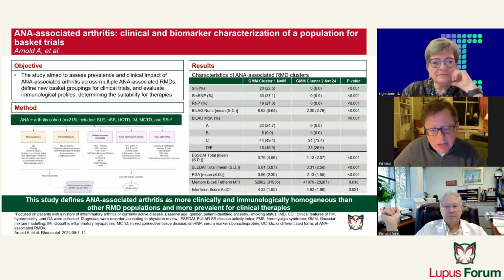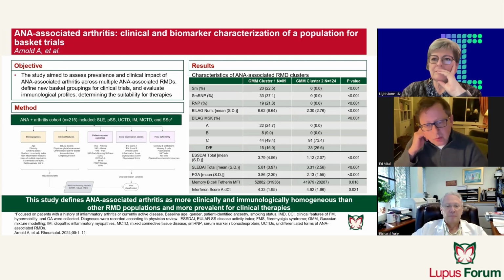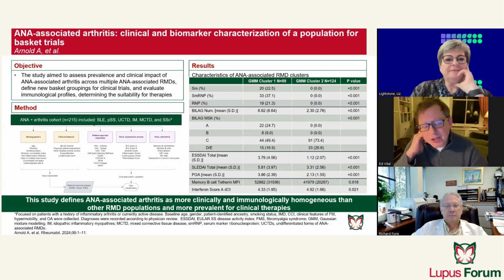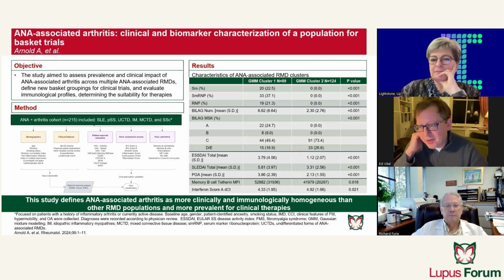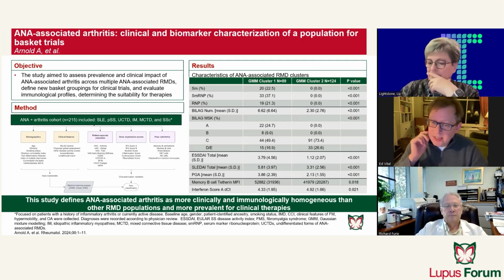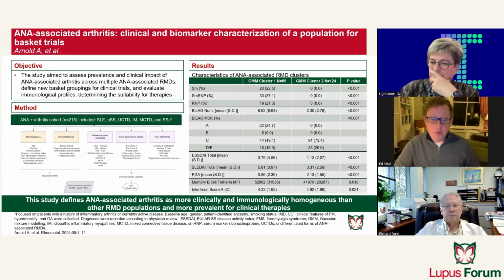Yeah, you got it exactly right. The starting point was that we had this idea years ago, we were thinking about interferon signature. You've got a high and low population within lupus, and we think the highs are the ones to treat with interferon blocking therapy. And then we were like, well, there's also a high and low within Sjogren's and a high and low within mixed connective tissue, et cetera. And so maybe this is a real basket trial situation where you should group people by the biomarker and forget about the clinical features. That's how we started, and we started recruiting this cohort.